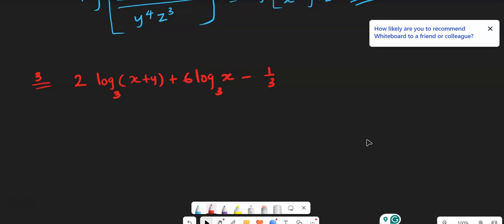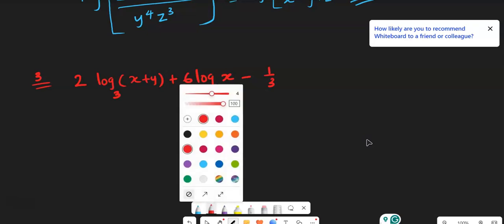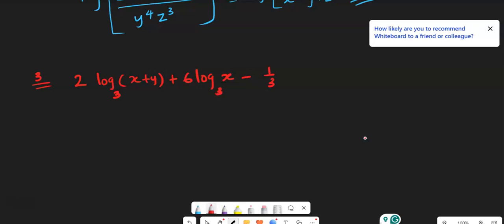Compared to the other problem, the only difference we have here is the constant at the end. So what we need to do is express that constant in terms of logarithm. That is actually the only difference we have here. We can use the last rule that we explained at the very beginning of this video. Okay, so ready?